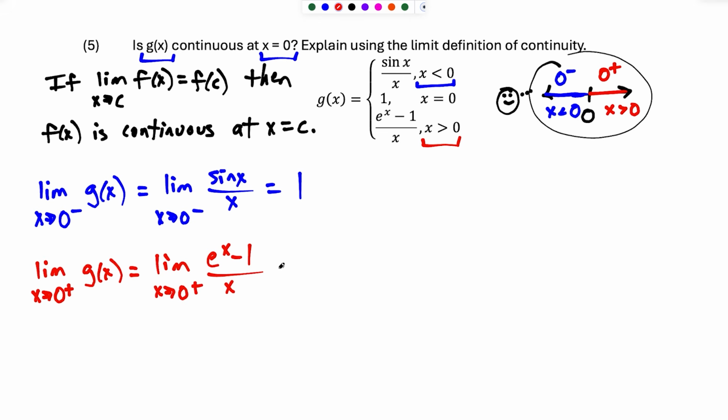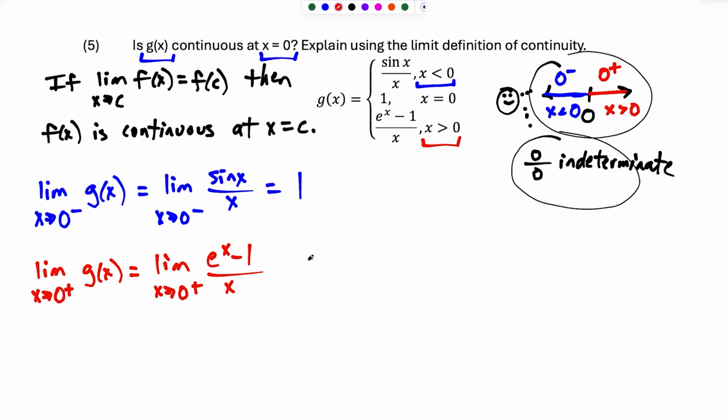And for this part here, we are going to use L'Hopital's rule, because if I plug in 0 for x, I'm going to get e to the 0 minus 1 is 0, because e to the 0 is 1, and then I divide by 0. And 0 over 0 is an indeterminate form for limits, okay? So 0 over 0 means this is an indeterminate form. A common mistake that students make is they get 0 over 0 and they're just like, oh, the limit doesn't exist. But that just means you have more work to do.